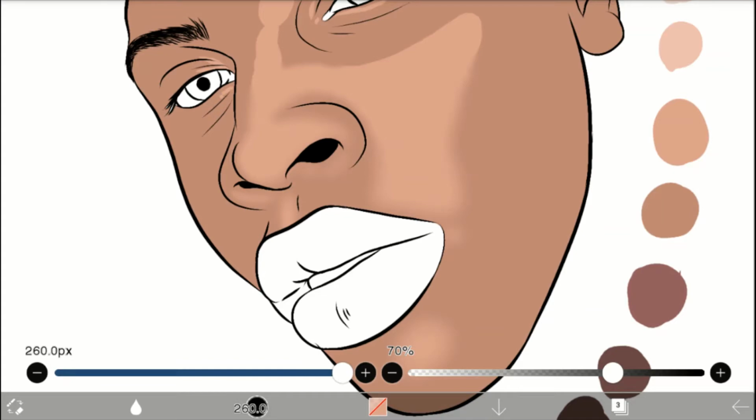And after you do that, you do the same thing with the highlight and the shadow colors, but each layer, as you get lighter, you do smaller areas, and as you get darker, you do smaller areas, and each time you blend it. And the tip I would use is you could turn down the opacity of the blending and turn it up, because you don't want it to be blended the same everywhere through. Some areas you want the lines to be more sharp. But yeah, that's what I do when I color my skin.